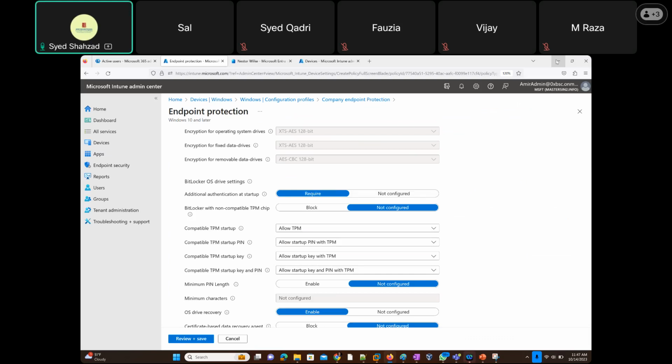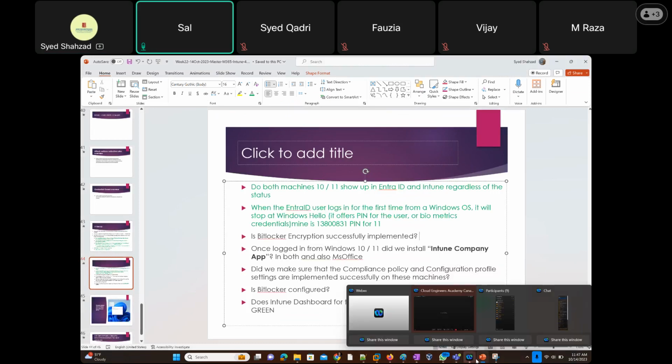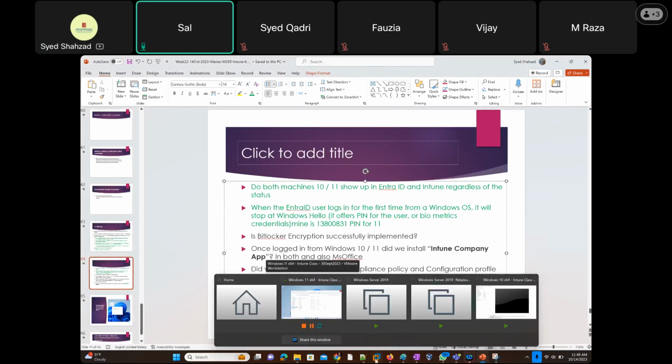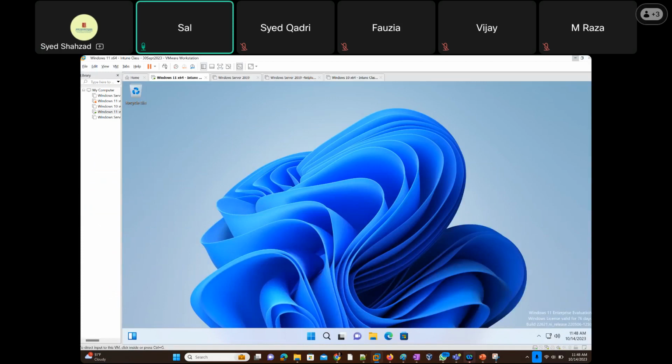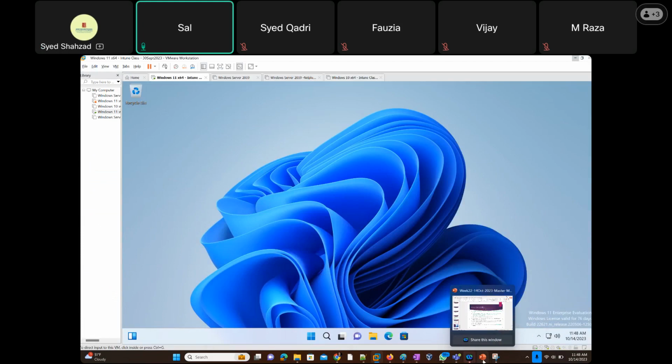But this time let's implement that workaround. You're actually going into the administrative templates in the local policy, then it's a Windows component where we changed require additional authentication at startup. I know how to do it, it's not a problem. Okay, let's do that.